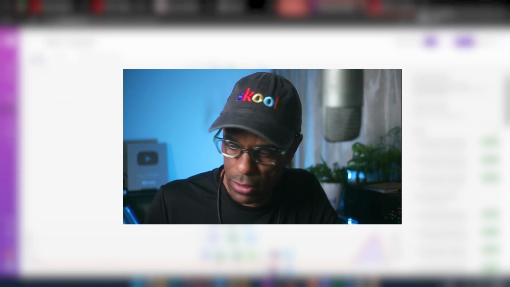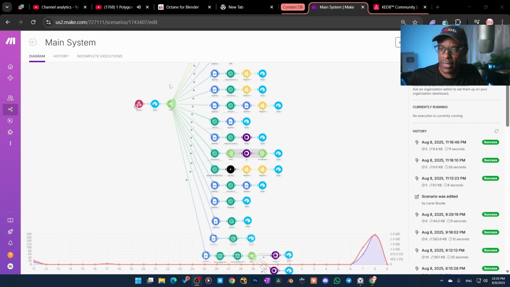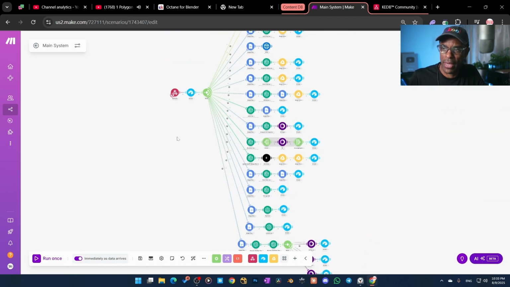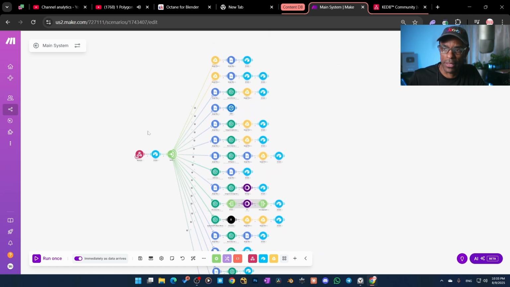Let's get back to here. And this is it. This is the main system. It's a monster. If you guys know, this is Make automation. It allows me to do automation, and I can also implement ChatGPT into it and certain things like that. So I have it set up where I literally could do voice cloning. I can do AI video, but I turned all that stuff off because I was getting so much slack from it. But what I still use it for is repetitive tasks, a lot of things that I have to do all the time.